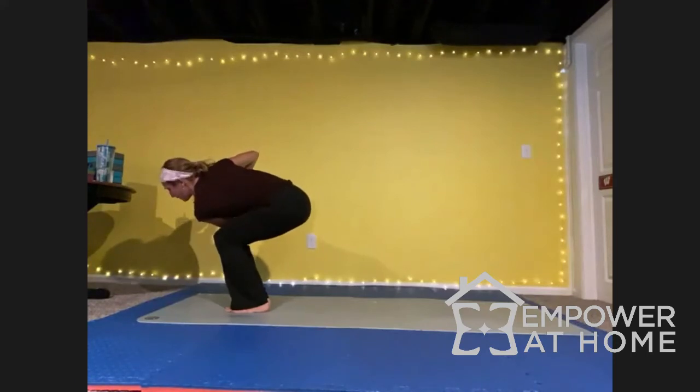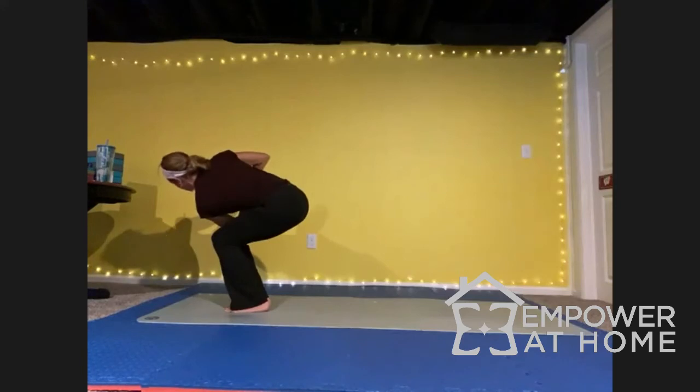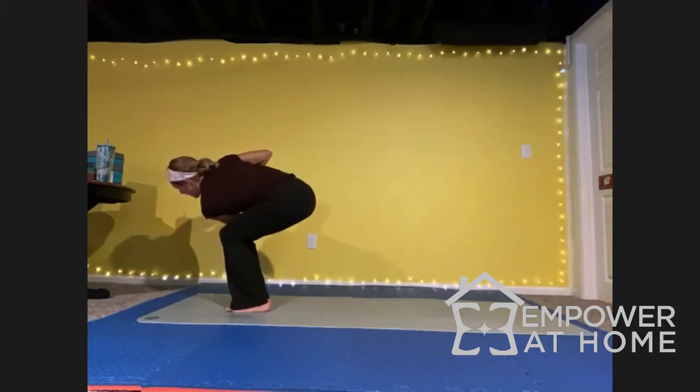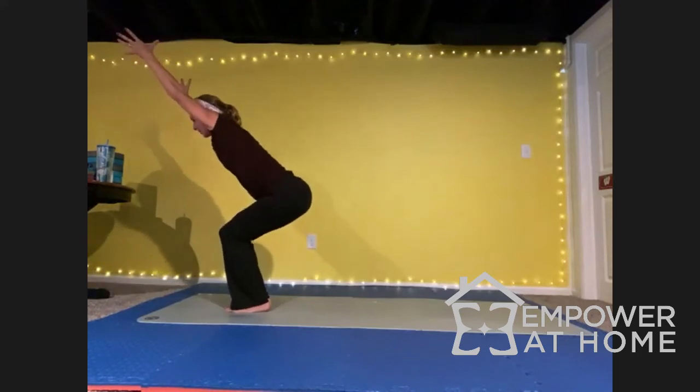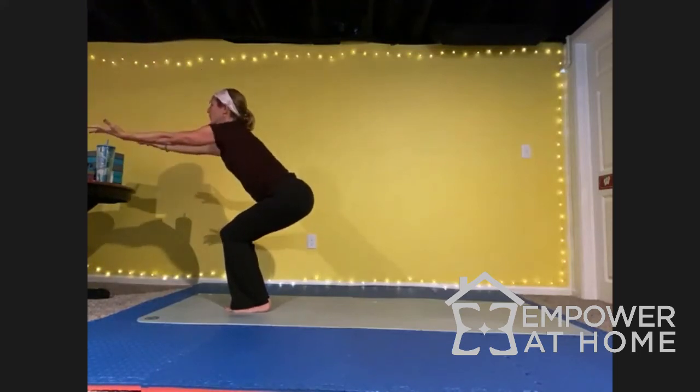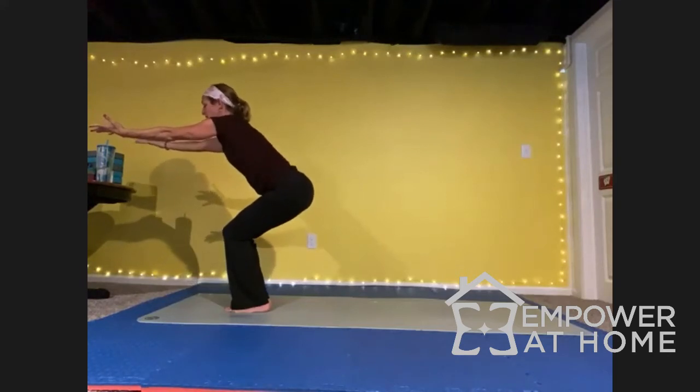And then sink the hips a little bit deeper as you seek to twist a little bit deeper. Keep the crown of the head pulling long. Feel nice and low. Come back to chair pose. Arms come forward, palms up. We're gonna move to eagle pose.